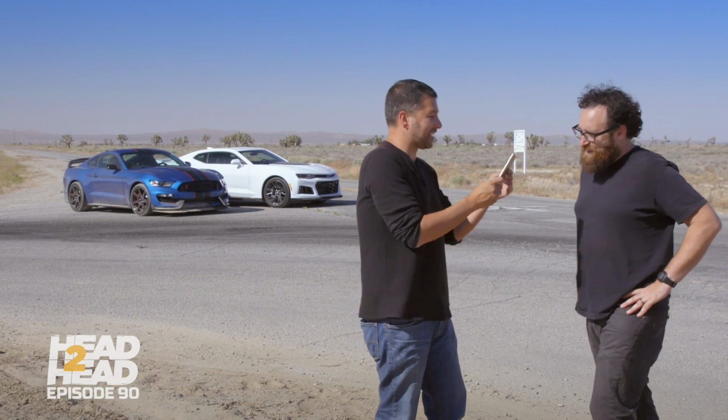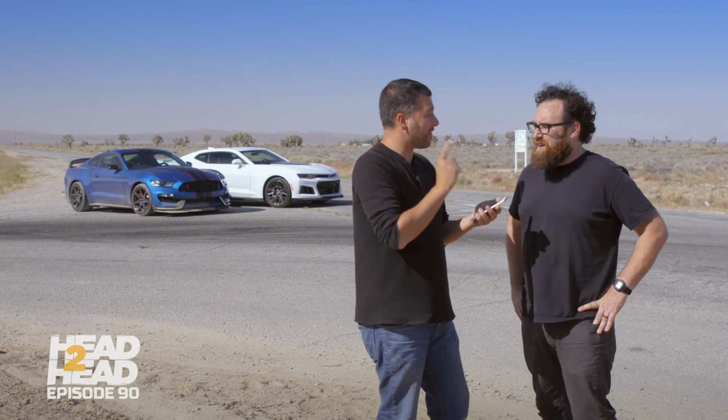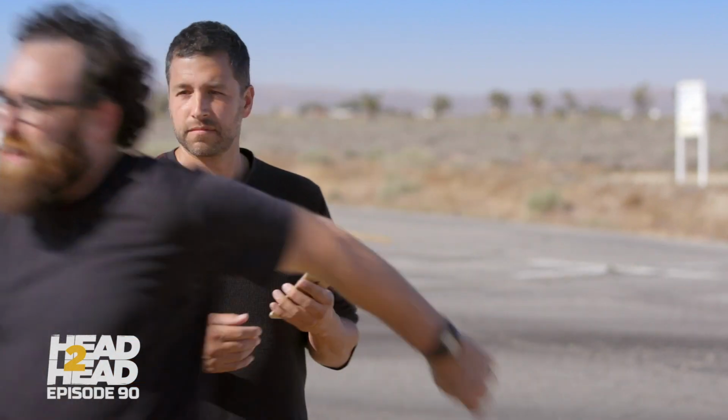I have here a decibel meter. Actually, it's an iPhone, but it has a decibel meter on it. Right. And the cars need to drive by at 60 miles an hour at full throttle, and it'll tell me which one's louder. Well, I think our ears can tell us which one's louder, but it's more important, I believe, which one sounds better. You have your little toy, I have mine. This is Ben, the silent sound guy. And Ben is going to listen to each car go by and let us know which one sounds better.